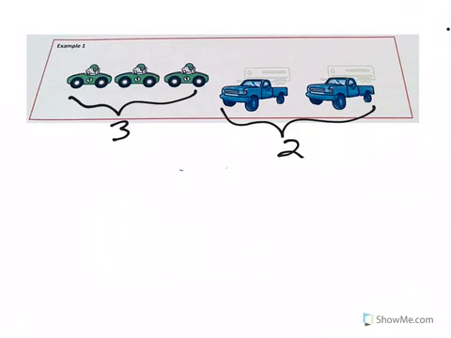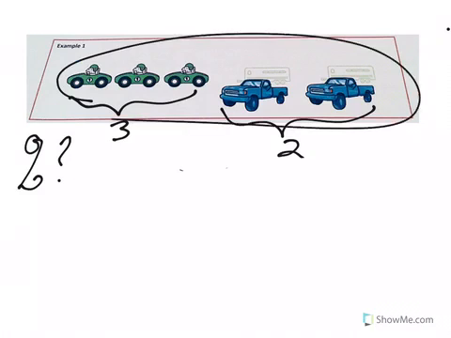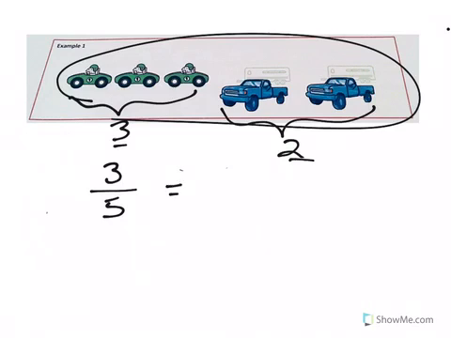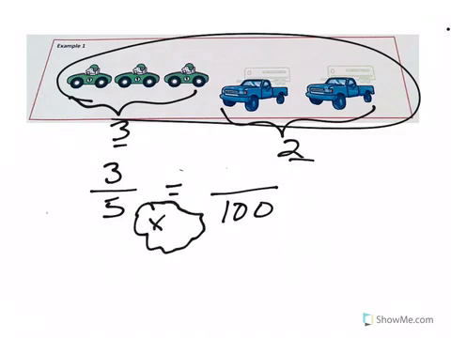If I were to say what percentage of all the vehicles are cars, well, we could write that as a fraction. We could say, well, we know there are 3 cars and there are 5 total, right? Because there's 3 cars and the 2 trucks. So 3/5 of the vehicles are cars. But wait a minute, I asked for the percentage. So what do we do? Well, we know that the percentage is per 100, right? So we want a number out of 100. And this is where that constant, or as I like to call it, I love to say it, the magic number comes in. 5 times what gives us 100?